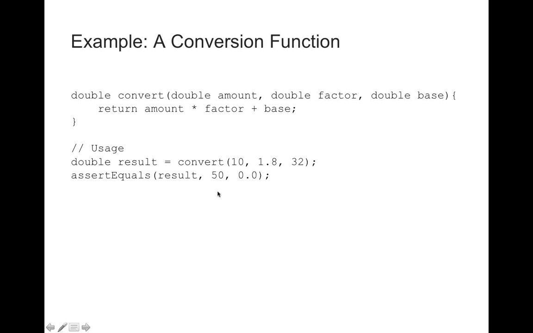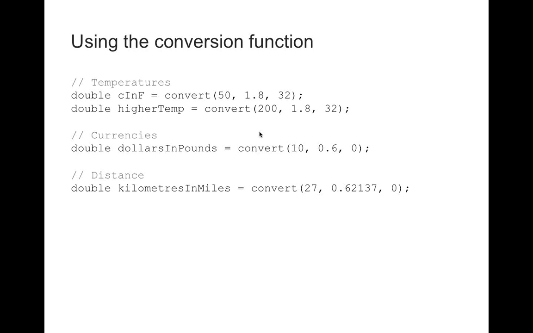If we'd like to do conversions between different units, we can always pass the conversion factor, the amount, and the baseline adjustment. So here, again, is an example to convert from Celsius to Fahrenheit. We might want to convert something of a higher temperature. We might want to convert from dollars to pounds, or kilometers to miles. So this convert method is not really satisfactory, is it? If you look at this temperature example, we always have to type in the conversion factor and baseline adjustment. This is a bit tedious. Ideally, we'd like to reuse them. We don't want to type them again.